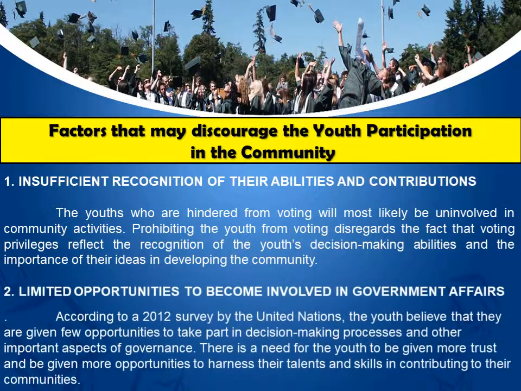And the second one is limited opportunities to become involved in government affairs. According to a 2012 survey by the United Nations, the youth believe that they are given few opportunities to take part in decision making processes and other important aspects of governance. There is a need for the youth to be given more trust and be given more opportunities to harness their talents and skills in contributing to their communities.